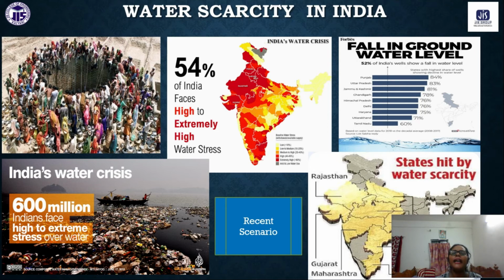The example of thermal pollutant is hot water. In industry and factories, we circulate cold water through the machines so that the machines can cool down. When this hot water mixes into another water body, the temperature will increase. For that reason the dissolved oxygen will be reduced, which is very harmful for aquatic life. So these are thermal pollutants.